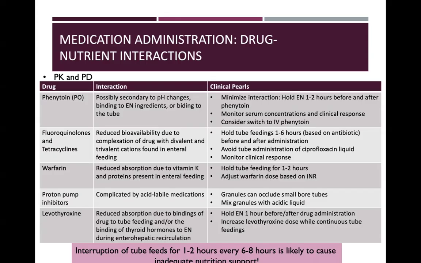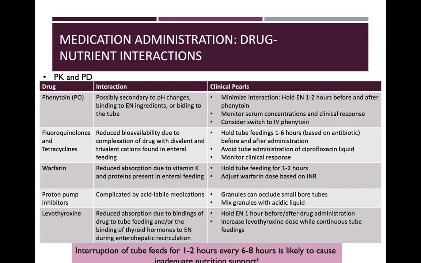Okay. Phenytoin is a narrow therapeutic index drug, so you still want to monitor the therapeutic concentration or the serum concentration to make sure it's not dropping. And if all fails, you're going to switch to the equivalent IV formulation, which would be fosphenytoin, or even phenytoin is available IV.